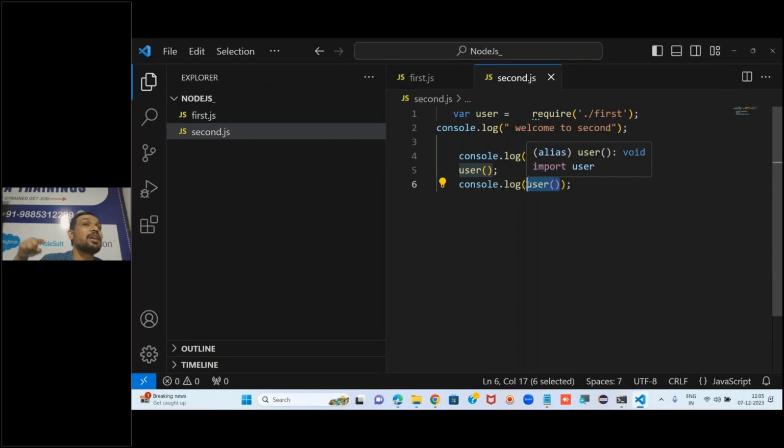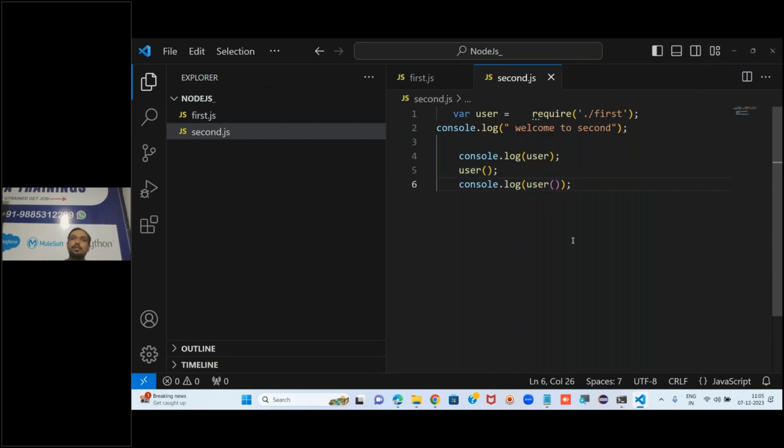Is that function returning any data? No. If it returns anything, that value will come and be stored there. But that function is returning nothing, void. So that's why console.log prints nothing. It is like undefined. The function is declared, but it is not returning any value, so no values are there. If values are not there in JavaScript, it will define undefined. It will print undefined. Clear or not?